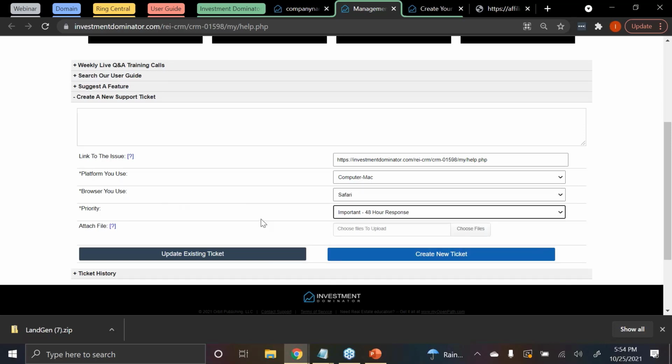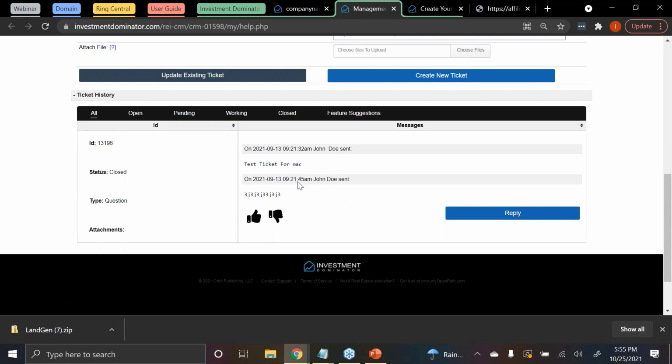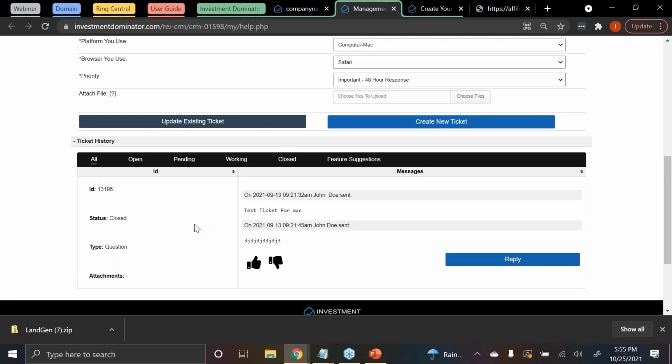And lastly, we have a section where you can upload any additional information to your ticket, as well as anything else pertaining to your ticket. For example, if you're having trouble with a CSV file and you're trying to figure out exactly why it's not importing, it might help to select and choose that file so we can view it directly and help you come to a solution faster, so you can get back to what's important with the Investment Dominator. So there are a lot of existing tools here to help you, as well as viewing your ticket history and being able to see all of the tickets that you sent, as well as the status of each ticket.